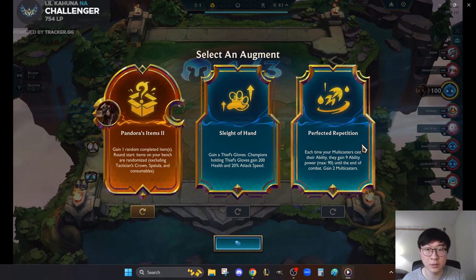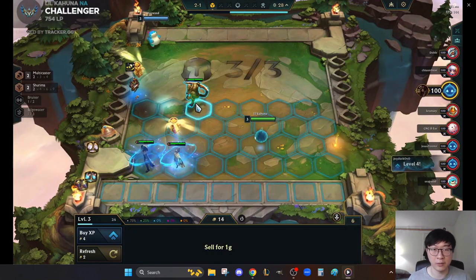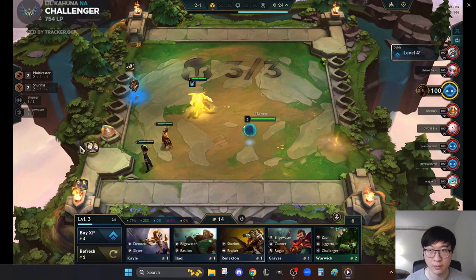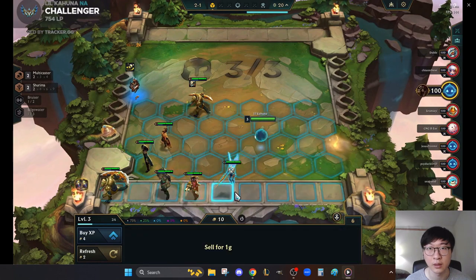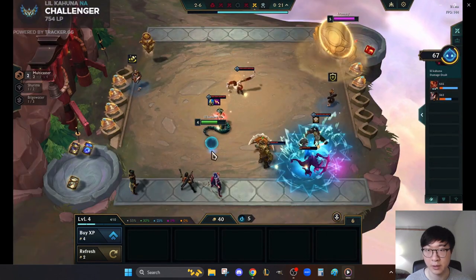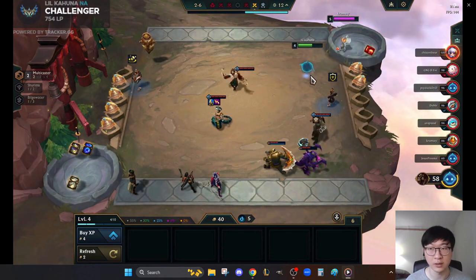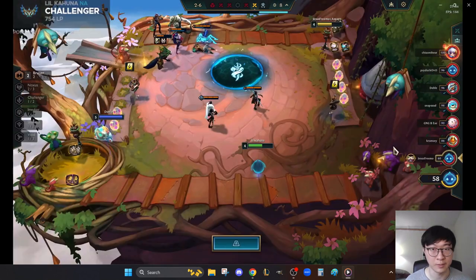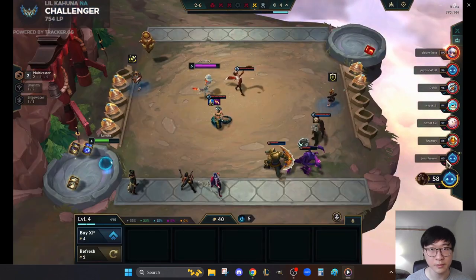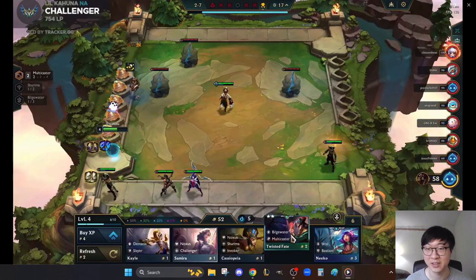Oh, I have a choice between Pandora's and Perfect Repetition here, so I think I go for Perfected. I think my items are okay enough where I have a Gargoyle at least. So I want to lose these rounds. I end up going 5 loss here, but I'm at 58, so it's pretty low. Definitely not a good 5 loss. I want at least like 10 more HP here. That's Cramsy emoting on me.